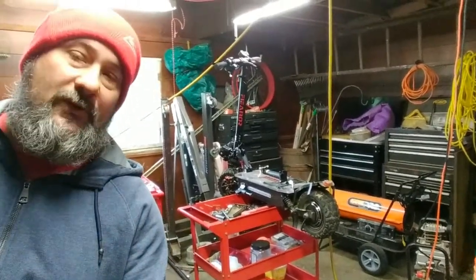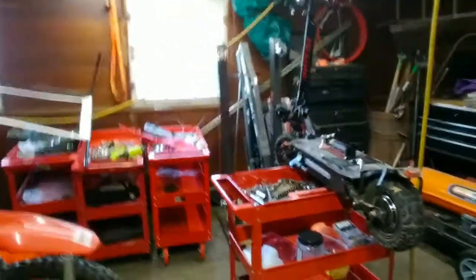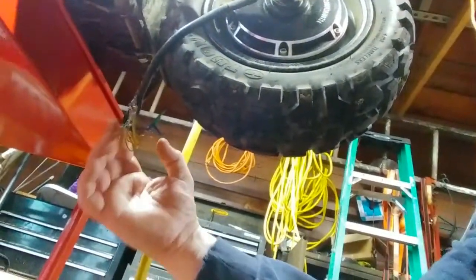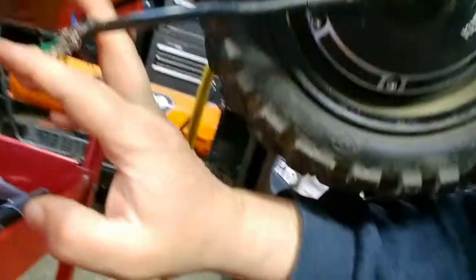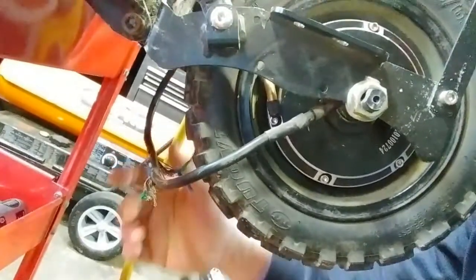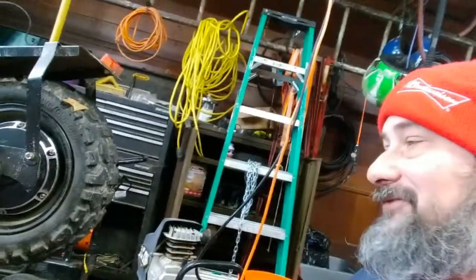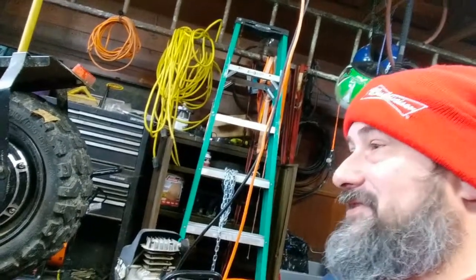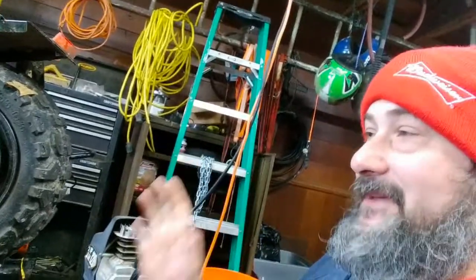I have my little tool cart here and I'm going to use that as a scooter stand — so far it hasn't fallen apart. They ran this wire across but it was probably zip-tied here, the zip ties broke, and then the wire came down and got all chewed up and yanked. Hopefully the controller and everything else is okay. The wires got caught underneath the tire and this thing skidded to a stop — skidded that rear tire for like 15 feet. I'm going to roll it over, hook all the connections back up, turn the key on, and see where we're at.